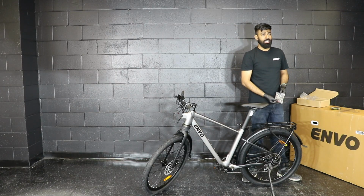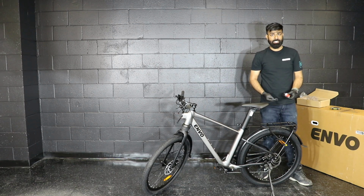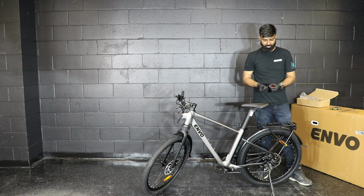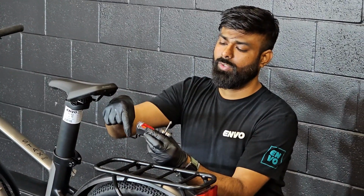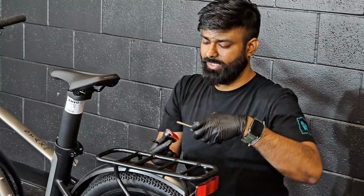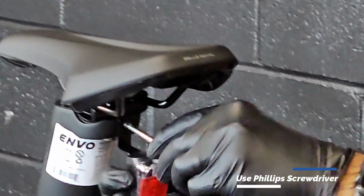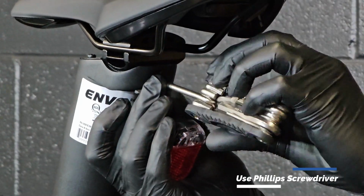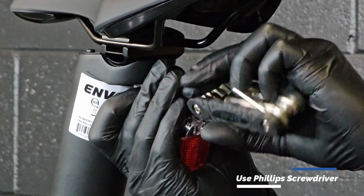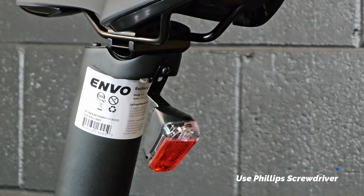So the next is tail light installation. It is a very simple assembly. For that, you will just need a Phillips screwdriver. So with the tail light, you have received 2 small Phillips screws. Grab the tail light, you put 1 Phillips screw inside of it, and then use the Phillips head screwdriver to insert it to the hole. So when one screw is installed, we will move to the next one.